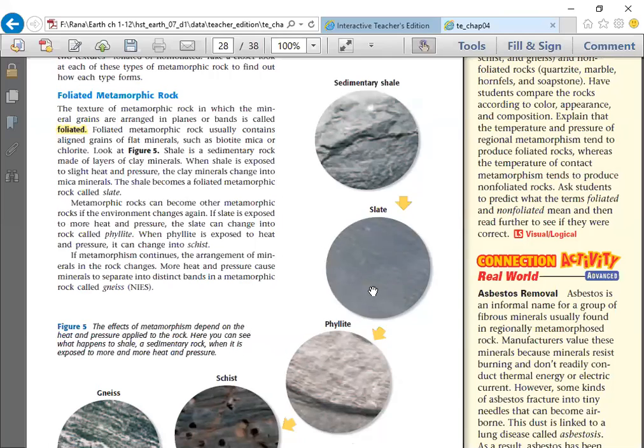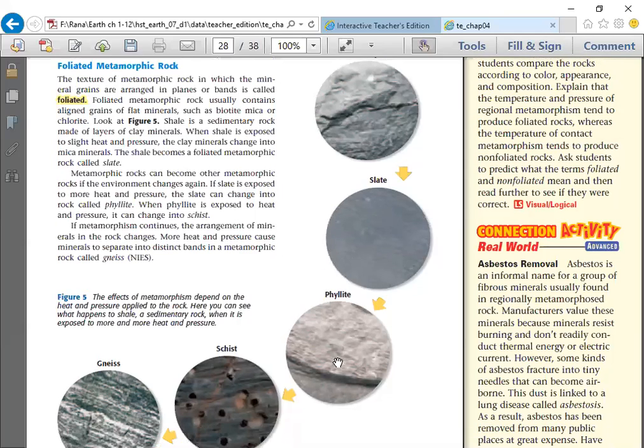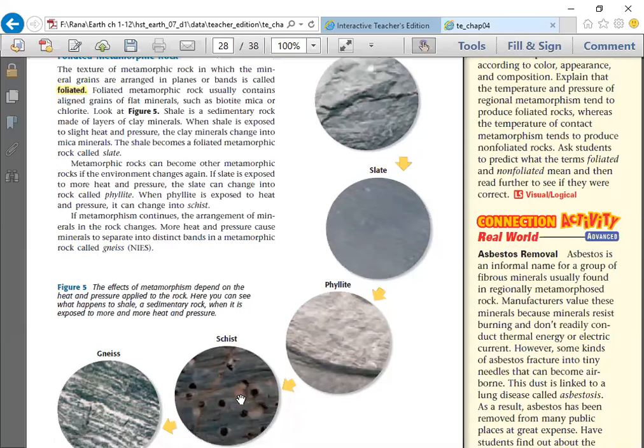So what happens here is that the difference in temperature and pressure, or the extreme pressure and temperature, causes the structure or the composition of slate to change. That means the minerals in slate change into other minerals, causing formation of a new rock, which is phyllite. Then if phyllite keeps being exposed to pressure and temperature, it may change also into schist. Here in schist, it appears to have bundles. Do you see the bundles, guys?